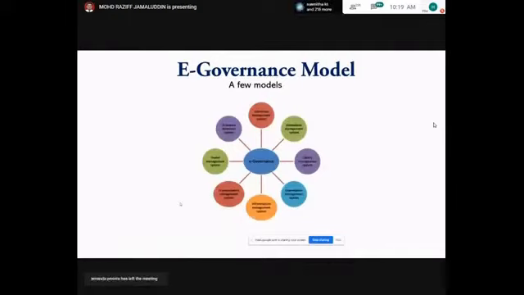The admission management system, the attendance management system, the library. For example, I would like to talk about the library. Sometimes some universities overlook the library management system. It is an important tool in e-governance, because it's not only about how many titles the university has, but also how you ensure the turnaround of the books in the library. When you want to promote reading to students, we want to make sure that when they seek titles, the titles are there.